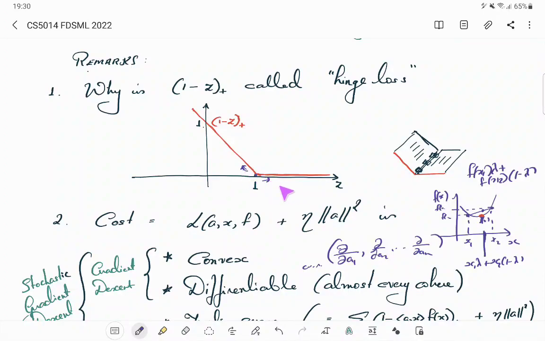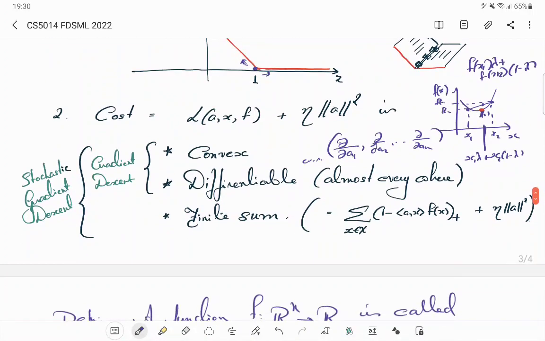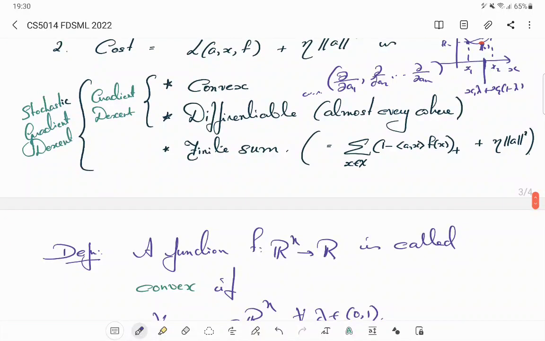Okay, these two are different. Here the slope is 0, here the slope is -1, but at this point you can either set it to 0 or -1, or in fact anything in between. Gradient descent will still work. In fact, this method technically is called the subgradient descent, where you don't work with a gradient but with a subgradient, but let's not get into the details of that.